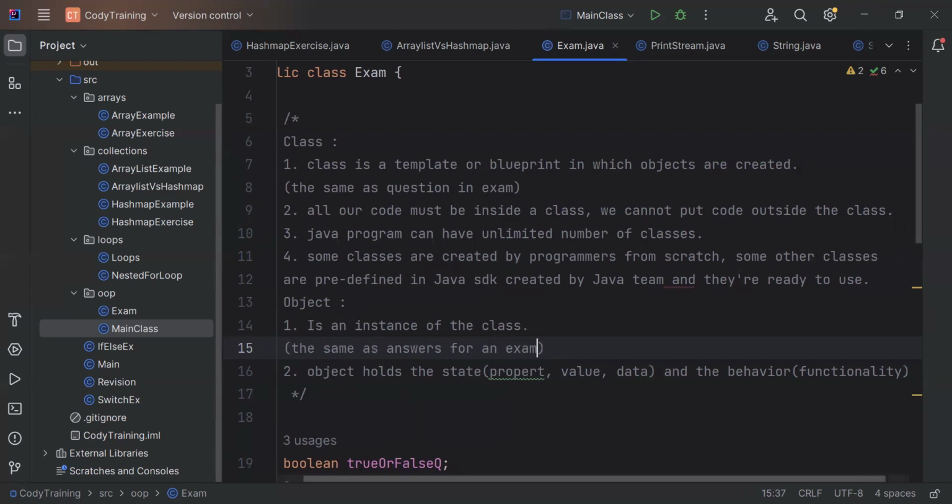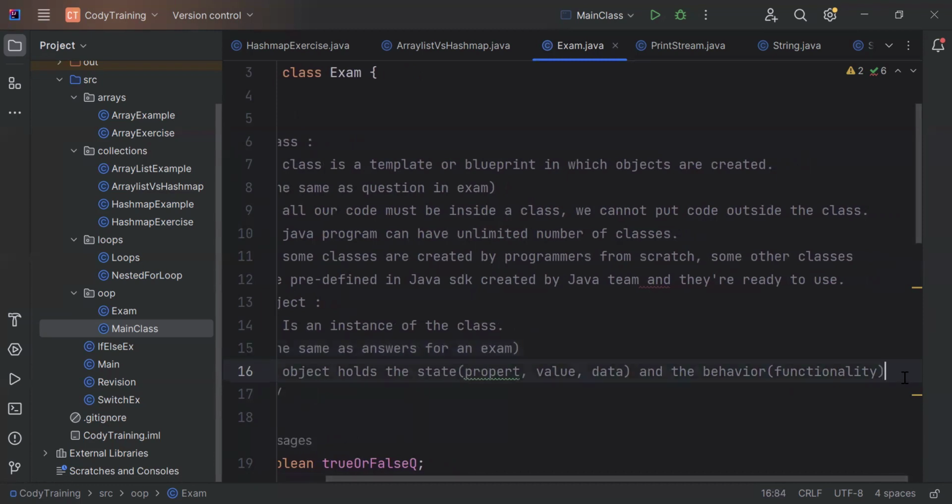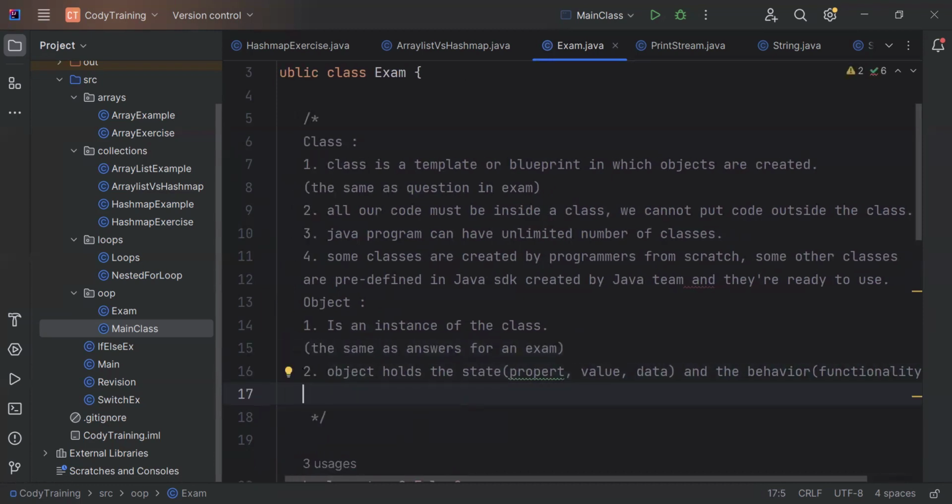You understand? Okay. Third, we can create an unlimited number of objects from the same class.